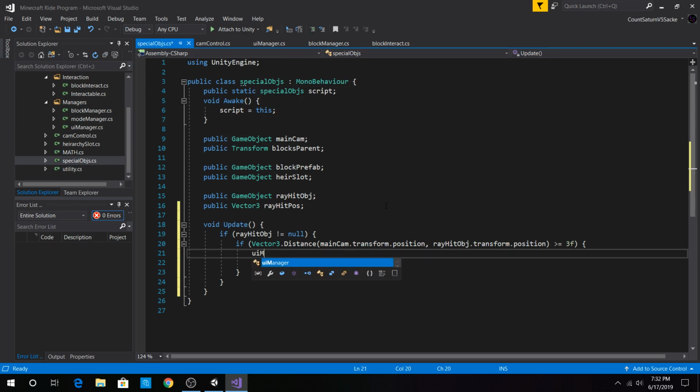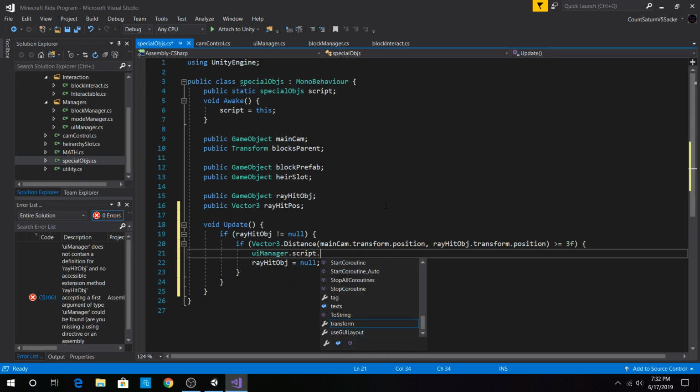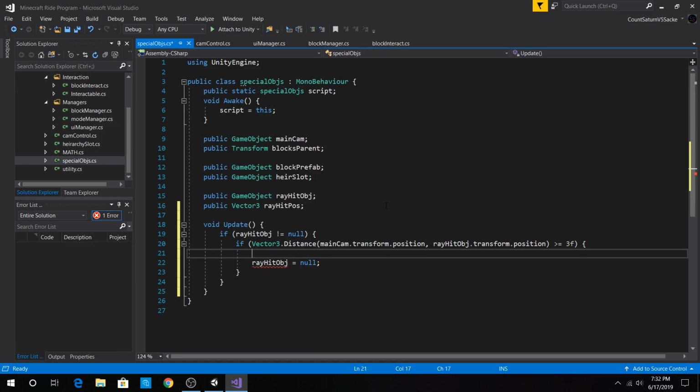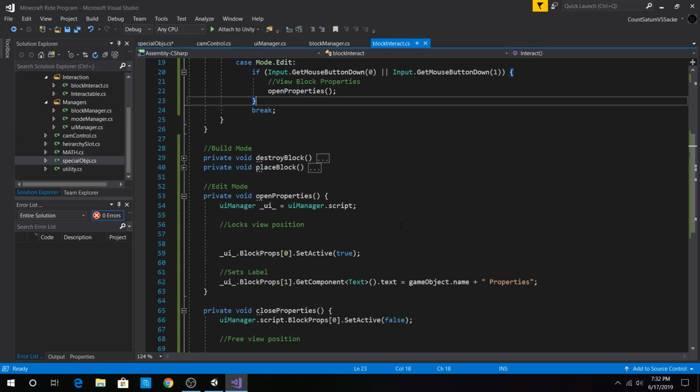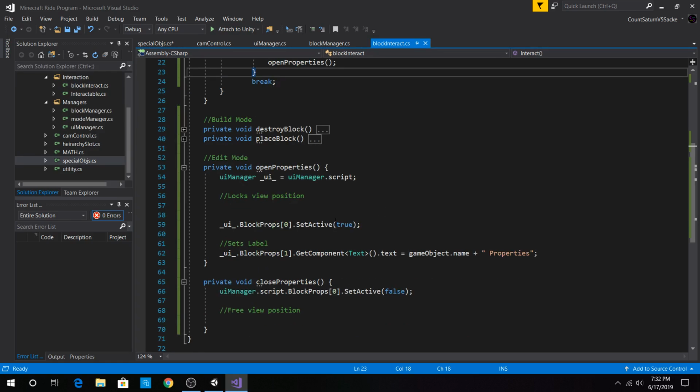So I think we have to go to UI manager.script. Should these functions be, okay, rather than, should I put this in the UI manager rather?